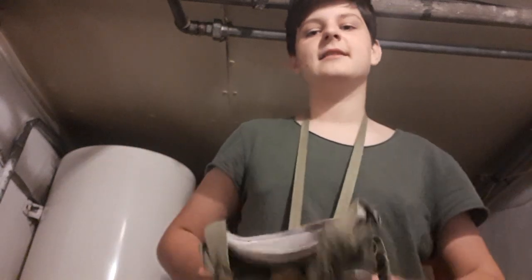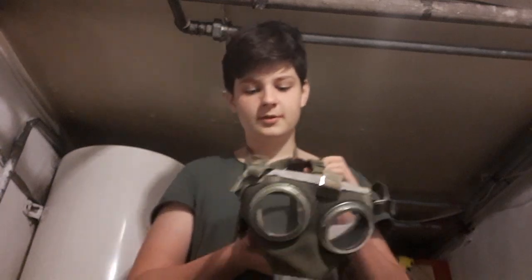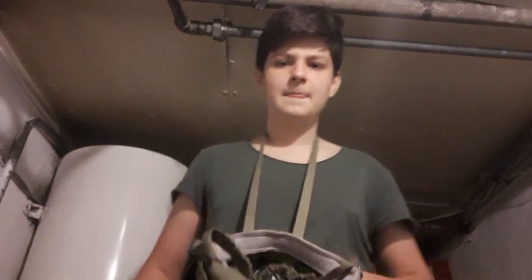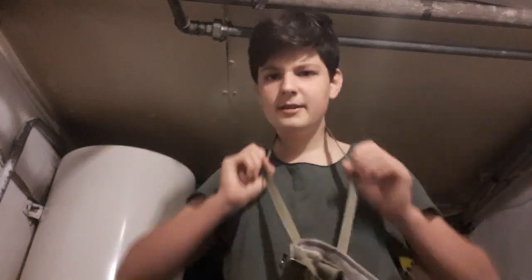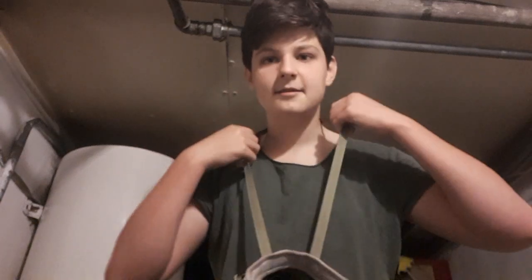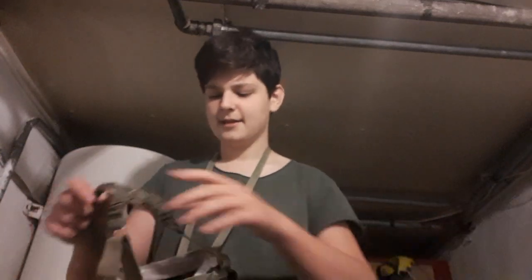As you can see, it has a little neck strap where you can hang this around your neck in case something happens. These masks weren't issued directly to the civilians of Hungary. They were stored in the civil defense, the PV, the Polgárvédelem, as we call the civil defense in Hungarian. Polgár means civil, and Védelem means defense.